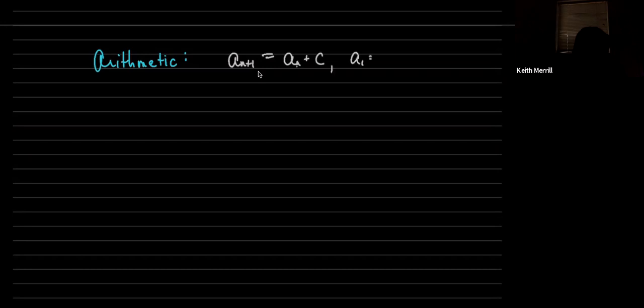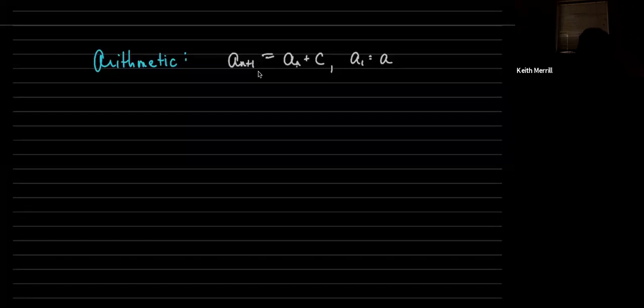And then, of course, as usual, I have to tell you where the whole thing starts. So anytime you have a recursive formula, you're being told how to get new terms from the terms you have, but you have to be given some seed. You have to be given something to start with. So here, what this is saying is I start somewhere, and then each subsequent term just adds c to it. So let's write out the first couple of terms, and let's turn this into an explicit formula.